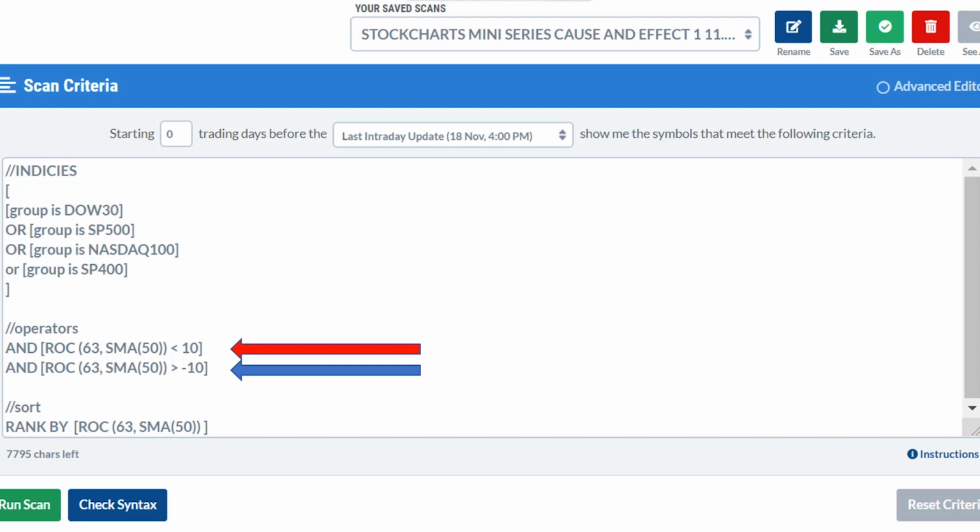So at the top end, the rate of change, and rate of change is a little bit funky, it starts at day 1 and goes to day 63 in this case, and it looks for something that's less than 10 and greater than minus 10. It could go beyond those parameters during that 63 period, but it's the start and the finish that makes the difference to the engine. So we're going to have 63 periods, SMA 50, less than 10, greater than minus 10. We're again going to rank by that 63 period segment of the SMA 50. Let's take a look at what that gives us.